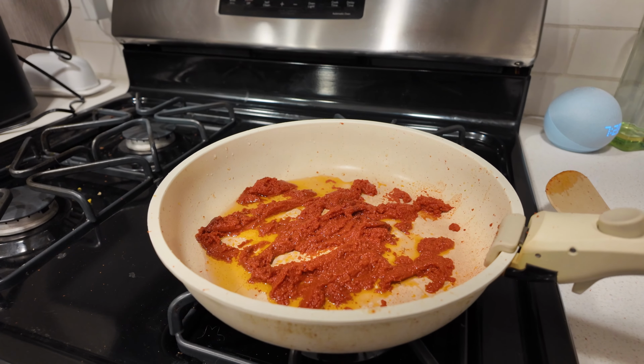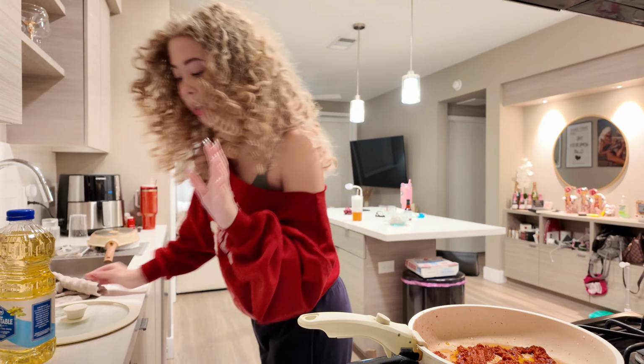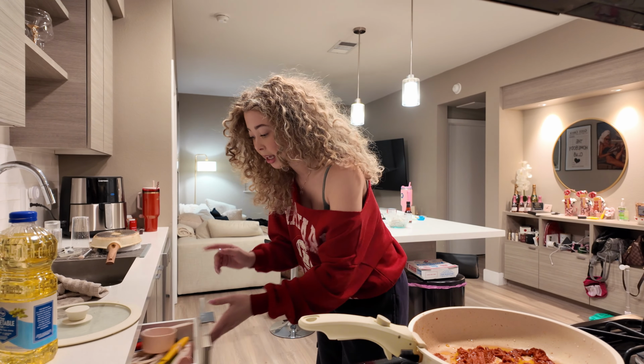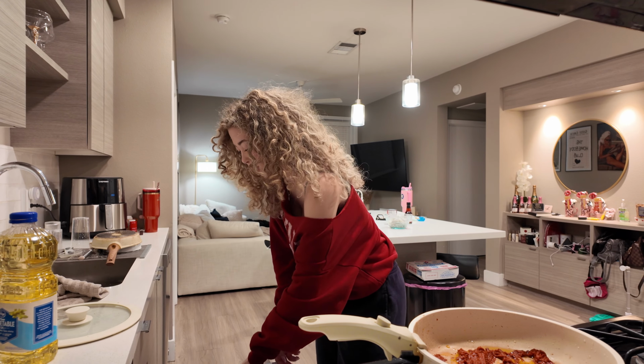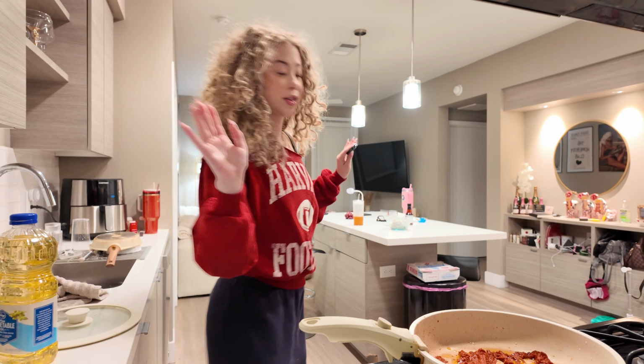This is what she's looking like. Yum. Smells so good. We have to get our can ready because we're gonna add our coconut milk in a second. I need to find my can opener because I broke my old one. Okay, boom. I knew I bought a new one, but I didn't know where it was.